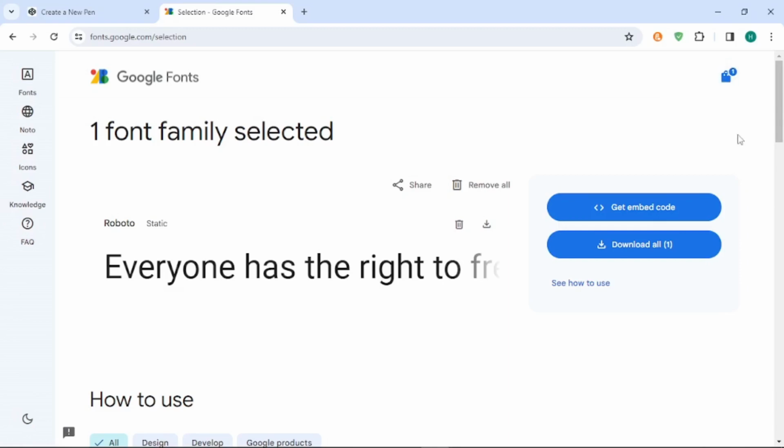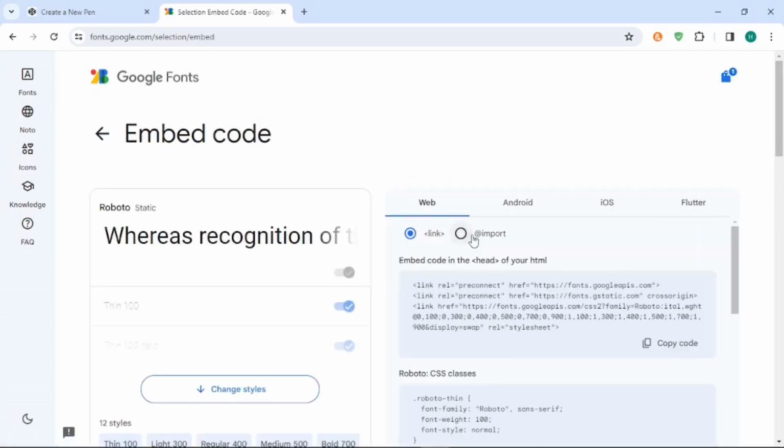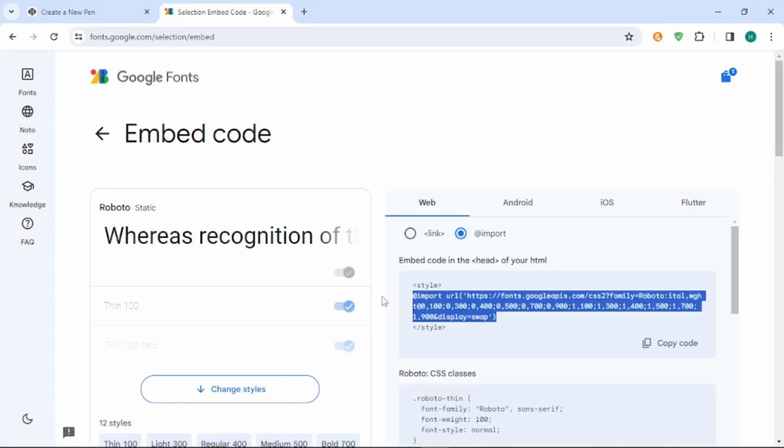Well, click on get font and then get embed code at import. Copy this link.